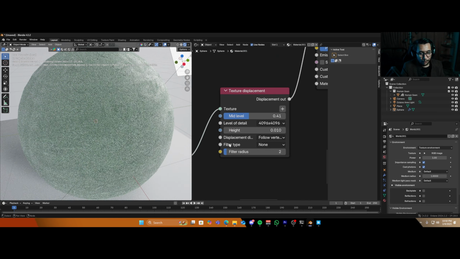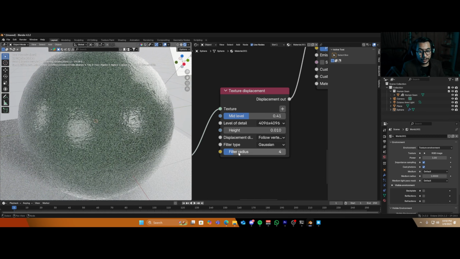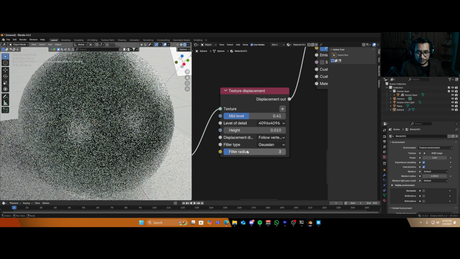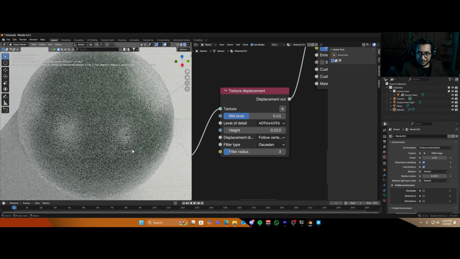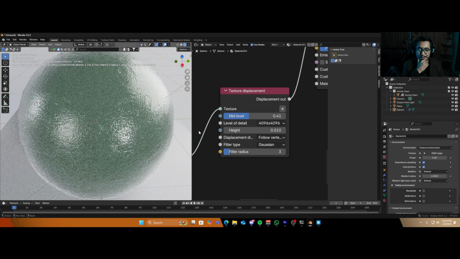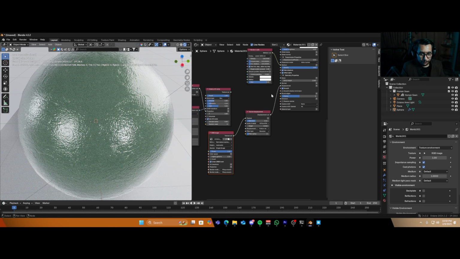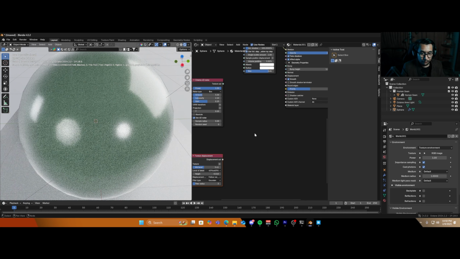Well, right under this node is a thing called filter type. So we'll just have to put it to Gaussian and put this amount to 4. Usually this fixes all of the issues that you might be having, but if it becomes too smooth, just decrease it back to like 2 or 3. Look at that. Dude, whenever I use this feature, it always boggles me. Anyways, moving on towards the next thing. So that's one type of displacement that we always use.